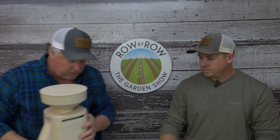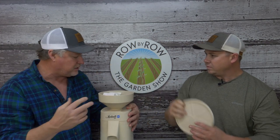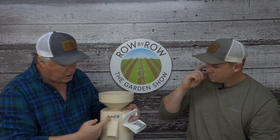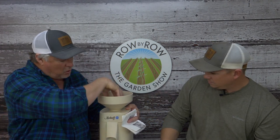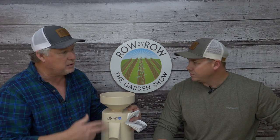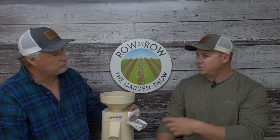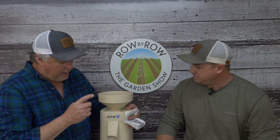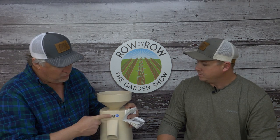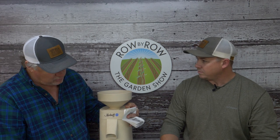They carry the Mock Mill, a stone mill designed in Germany for grinding corn at home. You load corn into the hopper, adjust the side dial to choose between corn flour, cornmeal, or grits, and the actual stones grind the corn. It can also handle wheat for regular flour and dry spices—anything that isn't wet or oily. The craftsmanship is excellent, and they were very impressed after testing it with the German general manager.